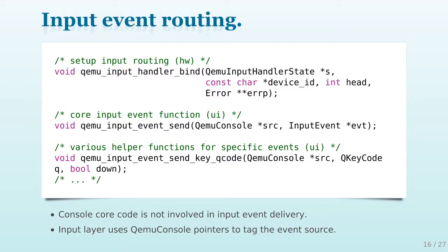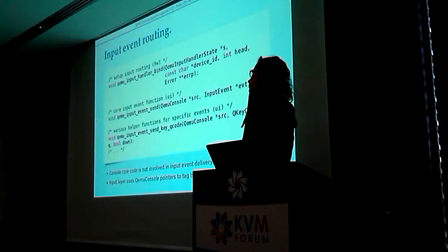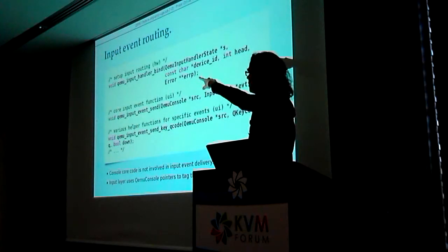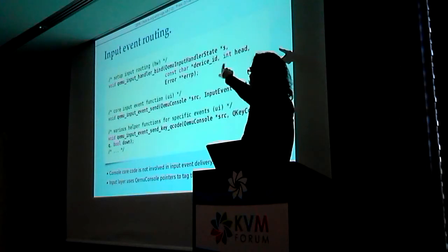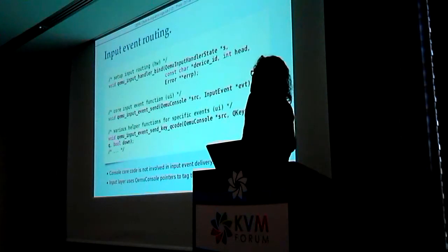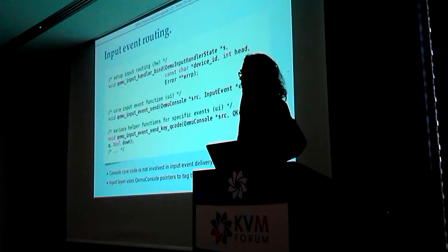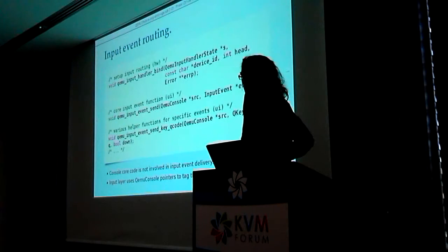For completeness, the input event routing. The virtual hardware can, if it finds a property set, which you have seen on the command line, call the input handler bind function to say that this input handler should be linked to this device and possibly to a specific head. In case of a tablet, this is interesting. If you have a multi-head setup, you need to know from which head the mouse event is coming.